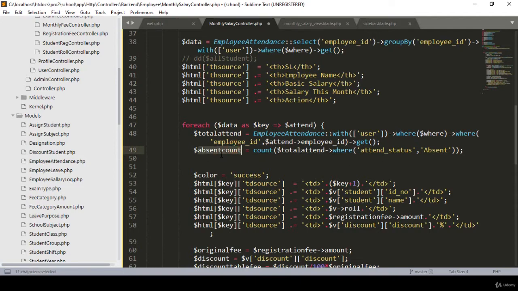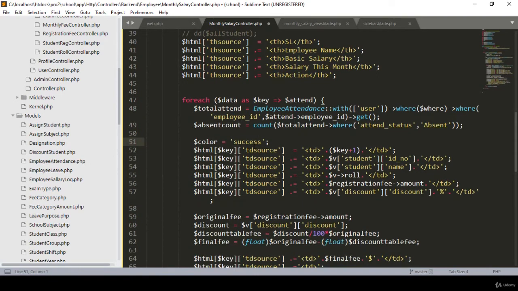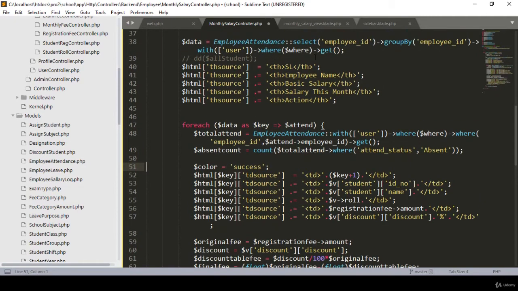And now that is the same, there is a color, I name it success, and there is a TD source. TD source will be, first of all, I name it serial number, that is our serial number, then the employee name. If you want to access this employee name right now, what exactly you have to do, I have already created that with user. So with this user I want to display that name, our database user field name as name, right?